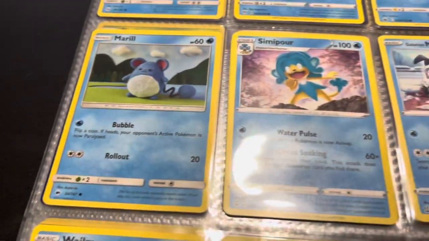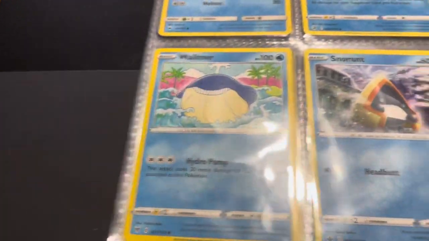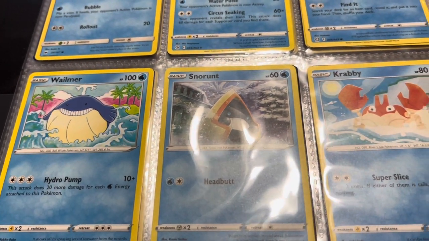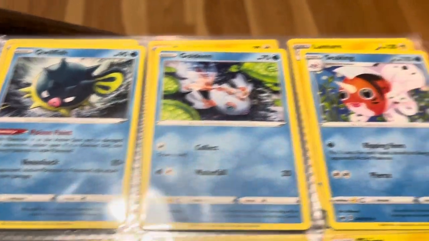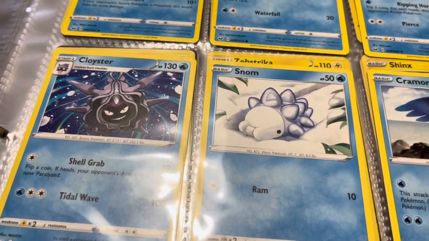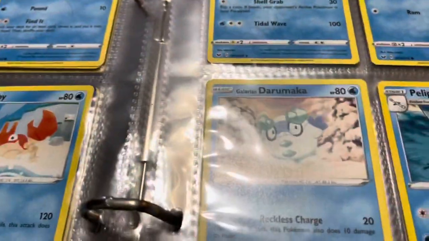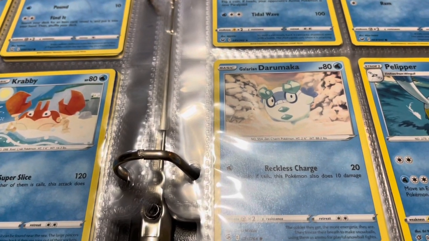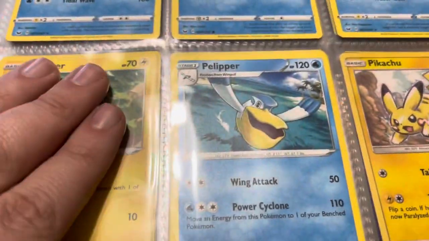I have Marill, Simipour, Galarian Mr. Mime, Wailmer, Snorunt, Krabby, Qwilfish, Goldeen, Seaking, Cloyster, Snom, Cramorant, Galarian Darumaka. Oh wow, once again I have another one of these. And Pelipper.